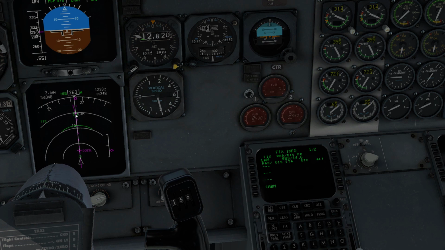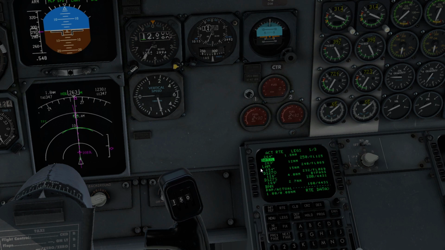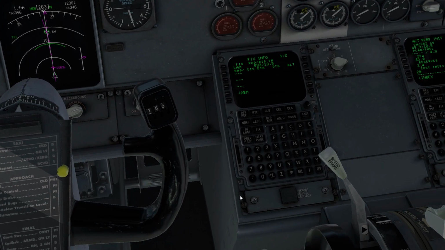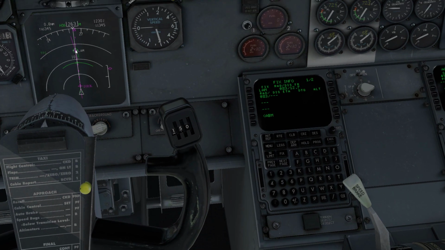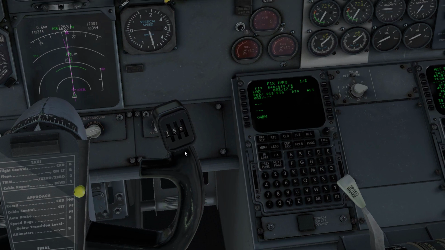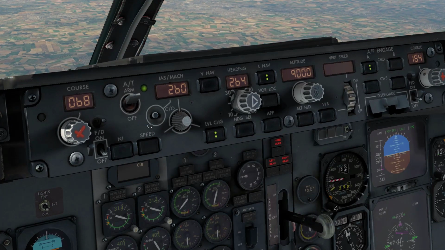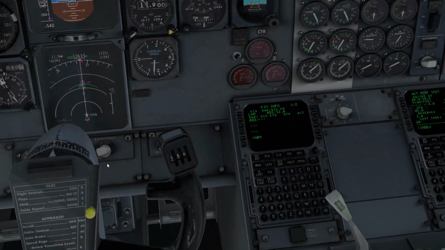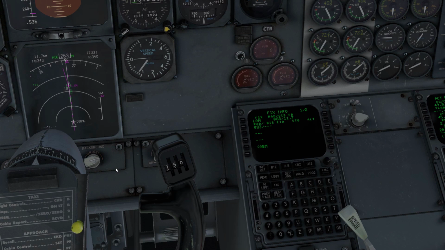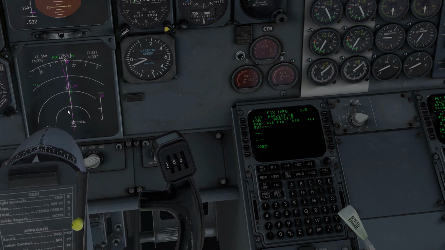And what you want to do is add the inbound course, and of course the inbound is 263, so the opposite is 083. So we'll put in radial 083. Now coincidentally, that is the one that we are on, so there's not much gain, but if you do that on a wild holding pattern that is not on the airway, so to say, then you really want to have the inbound course set.